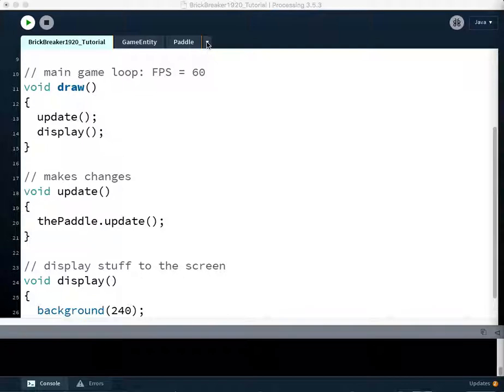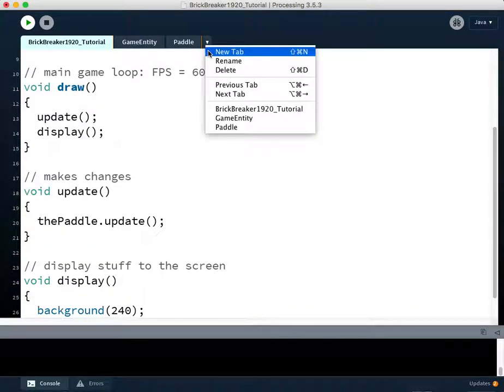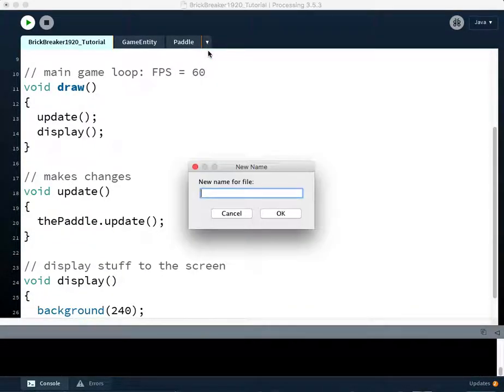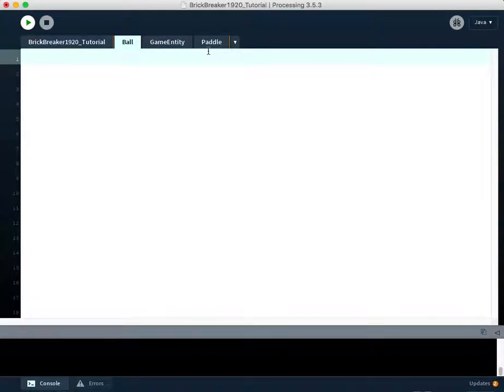Okay, so to start a new class, we click the tab, new tab, and we're going to call this class ball. Now, we are going to tell the compiler and the computer that we want to build a factory. And we do that by writing the word class, giving it a name, capital B Ball, return, open brace, return, close brace. Alright, so now everything inside these two braces will be our ball class.